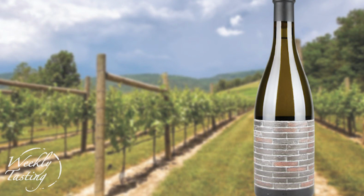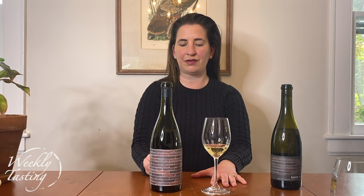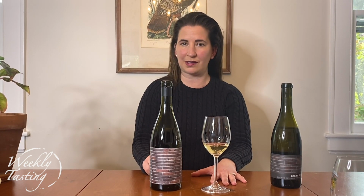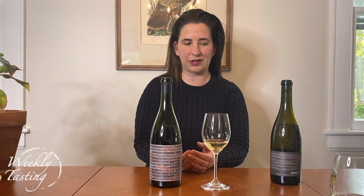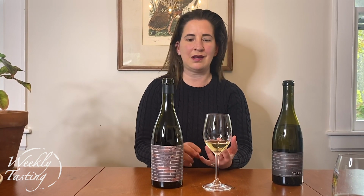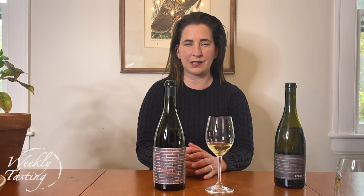You'll probably notice when you open your 2-pack or your duo or your tasting of these two wines, this is Brick and Mortar 2016 Chardonnay, and it's actually from the same exact vineyard and the same exact region as the 2017. So what I love about this is that you get to compare two wines from the exact same place and the same style of handling of the wine, but from two different years. And Mother Nature really does bat last. It is a combination of the growing season and the time of the grape growing in terms of harvest that really determine how the wine's going to taste.